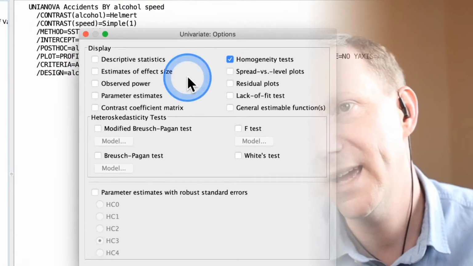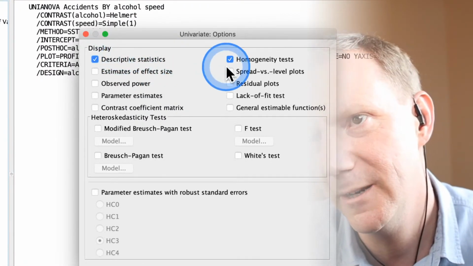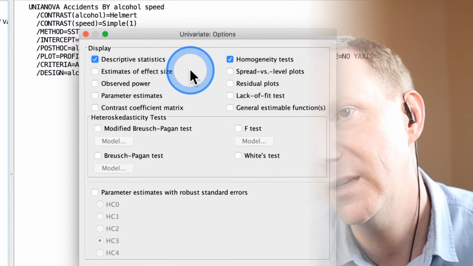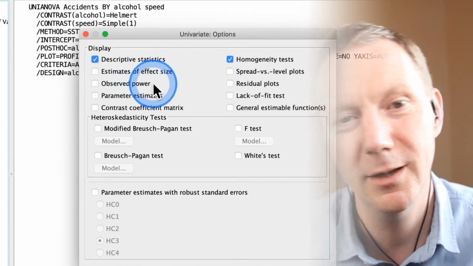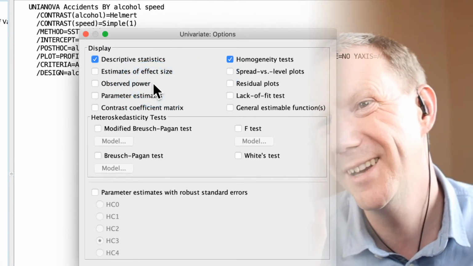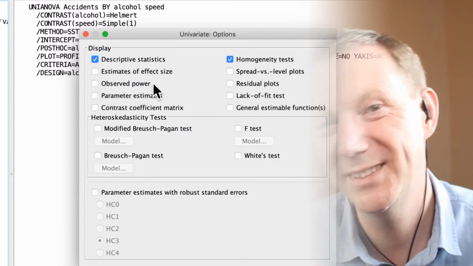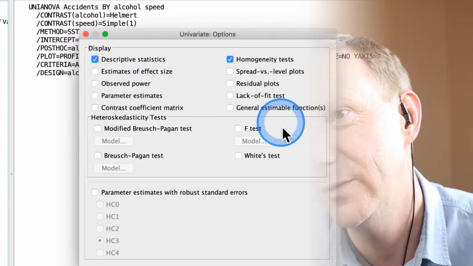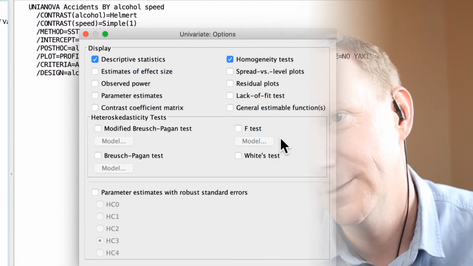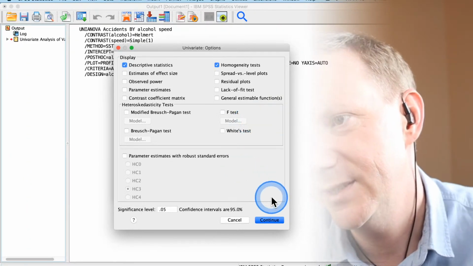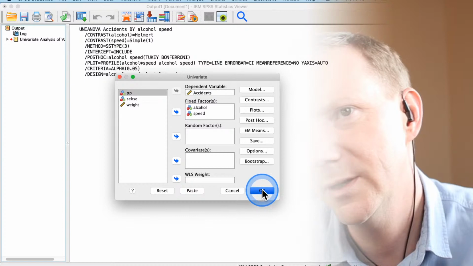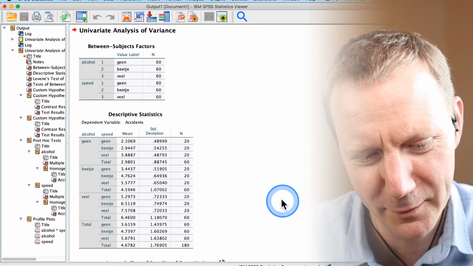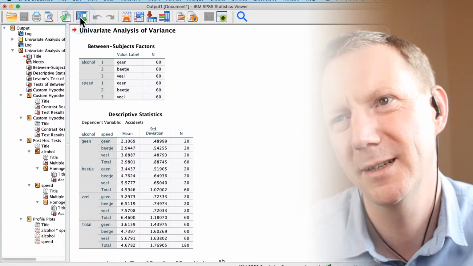Of course, it's always handy to have some descriptive statistics here. You could also add your estimated effect size and your observed power. That's the one we talked about, you remember? The post hoc power instead of the actual power. So that could also be provided by the results if you wish. So we'll add these 2. We'll stop here. Run the same analysis again. Where did I click for the history? This one was the history.